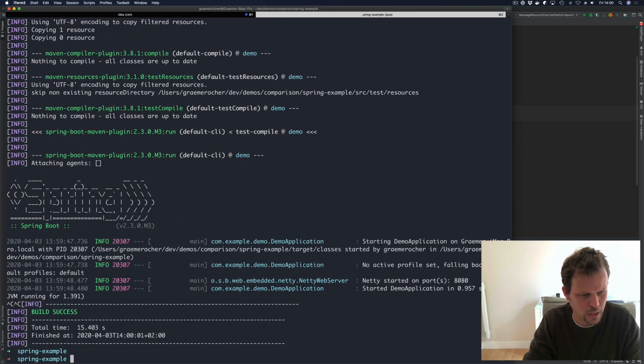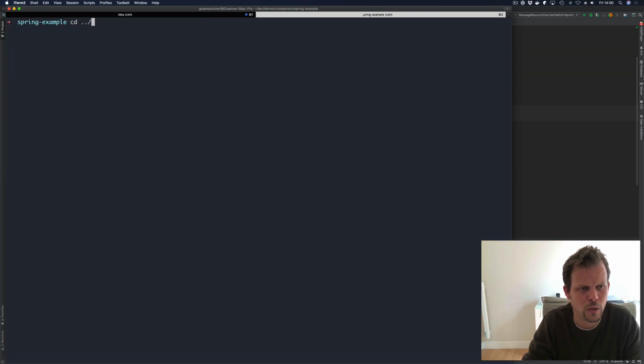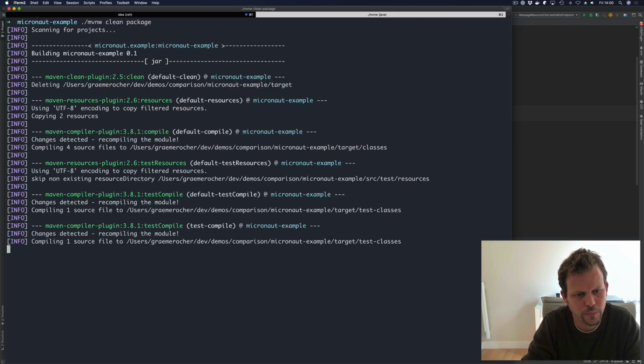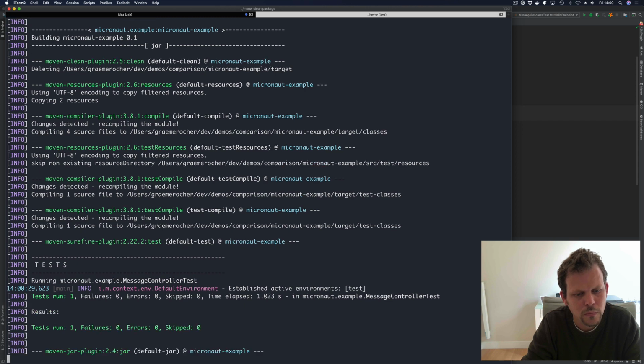However, development time startup has its caveats in that each of these frameworks often uses special flags to improve startup time and so forth. So I think a better metric to look at is java -jar performance. So let's do Micronaut clean package and create a jar file for Micronaut.